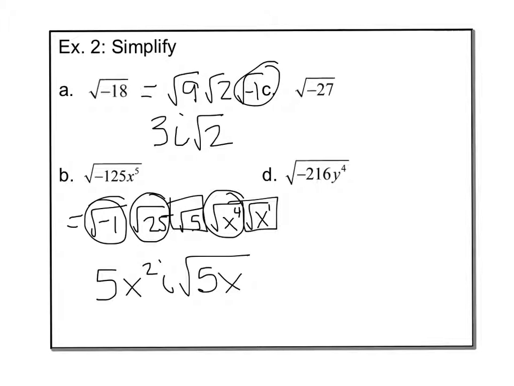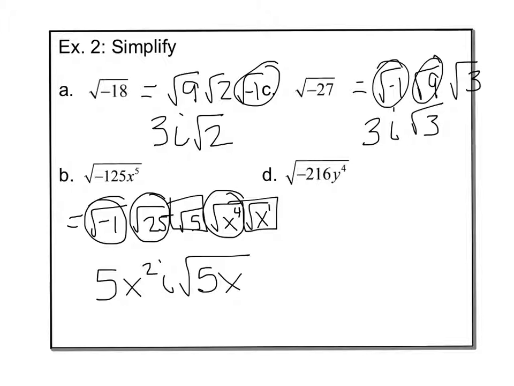We're going to move on to part C and do the same thing. It's a little less complex because it doesn't have a variable in it. I'm going to write 3 square roots. The first one is negative 1, to take care of our negative sign. For 27, I need a perfect square that goes into 27. What do you think? If you guessed a 9, you would be correct. 9 times 3 is 27. So again, I write my whole number first. The square root of 9 becomes a 3. The square root of negative 1 becomes an i, and the square root of 3 stays the square root of 3.